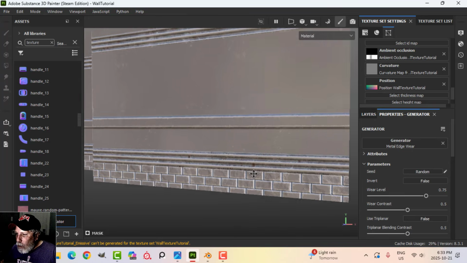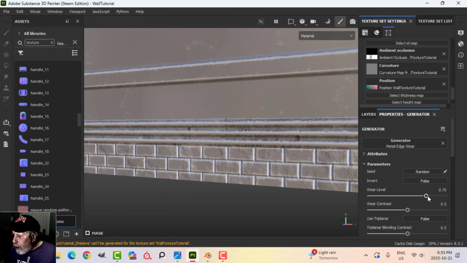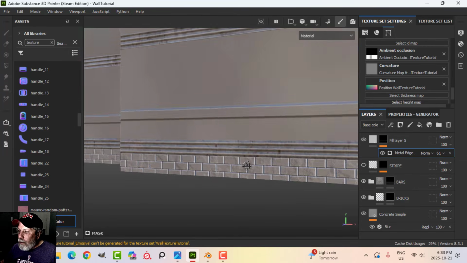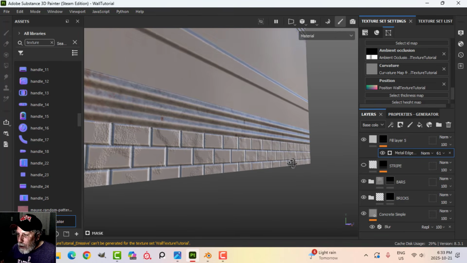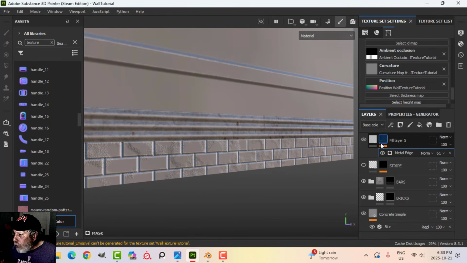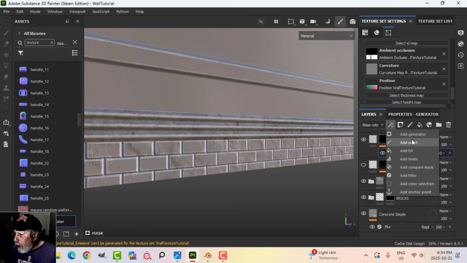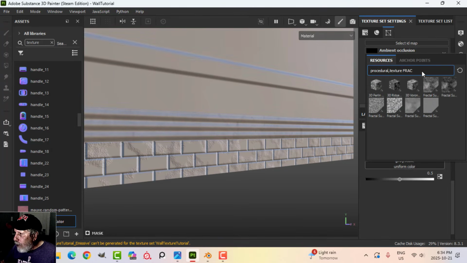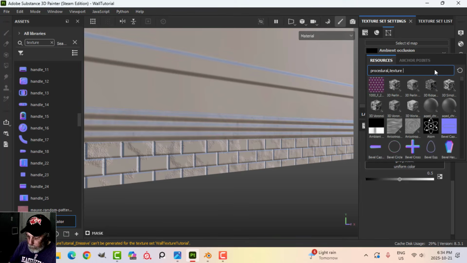And you can see that the white has gone around the bricks. Now, I'm not saying you would use that much. All right, you might tone it down, but just for illustrative purposes. And then what I would usually do is bring this up for the moment, on top of this. Now you could use metal edges or you could try curvature. But on top of this I would add another fill. And in the grayscale I would add a grunge of some sort.